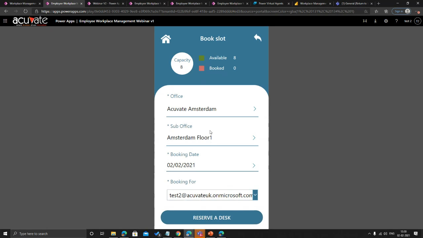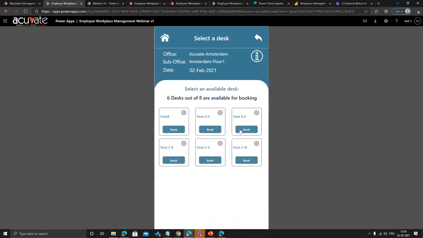Now let me go and reserve a desk. Right. So now what happens here, I'm getting all the available desks, and that's not the best part. The best part is, you can also configure things like what the different features available on the desk are. For example, there is a double monitor desk. There is a presentation screen. There is a 4K screen over here. There's a double charging port over here. So people can have a view on the different desks.